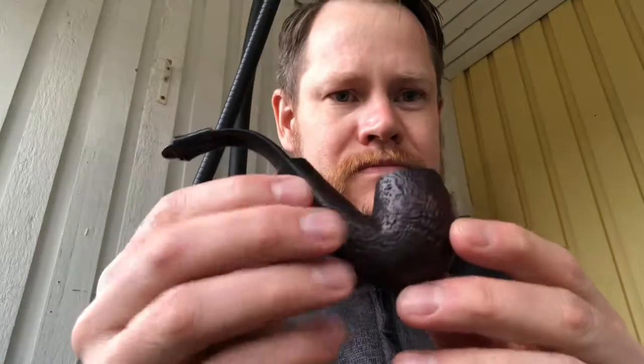But as you see, it's a rustic, sandblasted, and it's just the perfect bend to it. No effort having this in your mouth. It just rests on your beard, in my case, or your cheek, and it's beautiful.